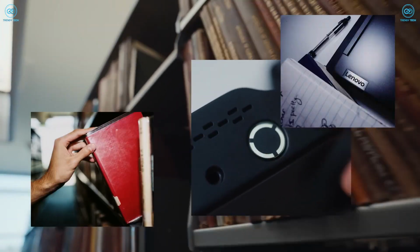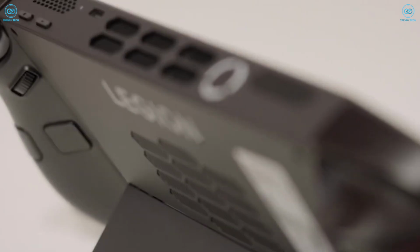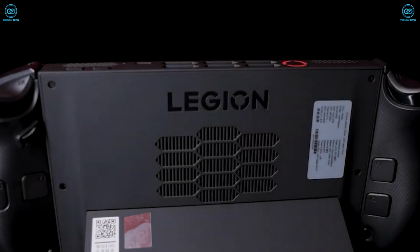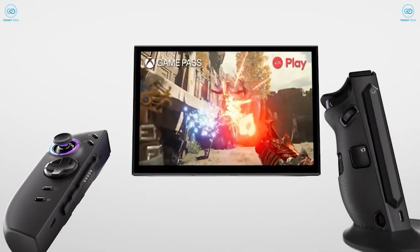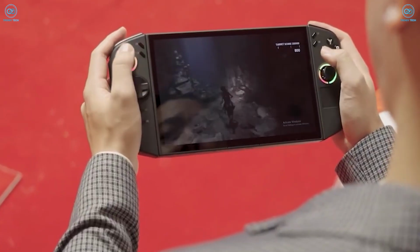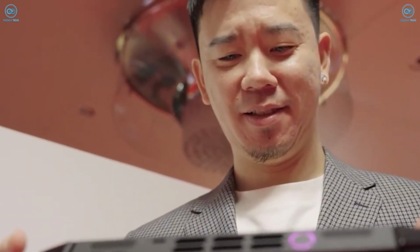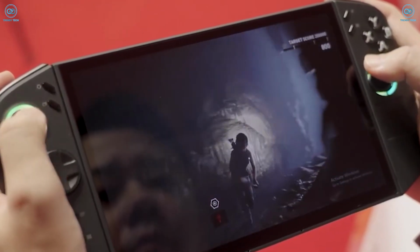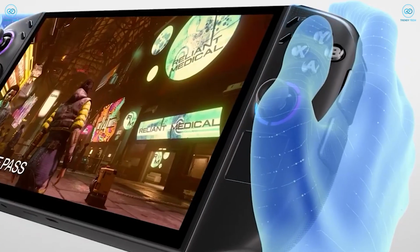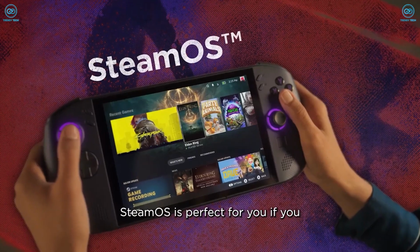Its True Strike controllers detach like a Nintendo Switch. Add in the wide kickstand, and suddenly you can set it on a desk, hand off a controller to a friend, or play without strain on your wrists. And those Hall effect joysticks, they're magnetic, so no physical contact, which prevents drift. That alone fixes one of the biggest pain points in handhelds over time. So, while the Ally X wins on pure comfort and familiarity, the Legion Go offers flexibility and durability in a way few handhelds can.